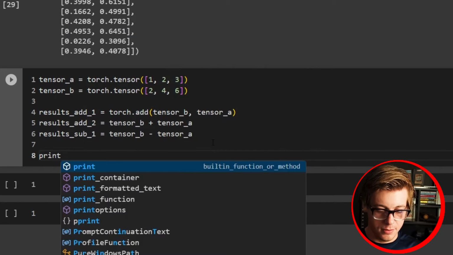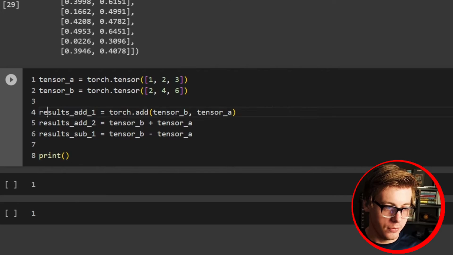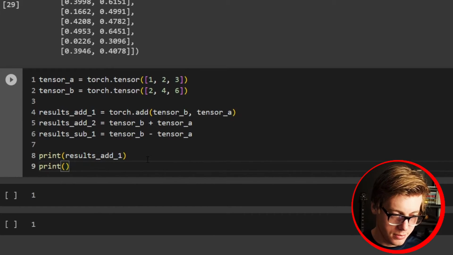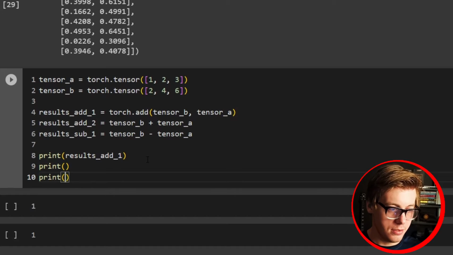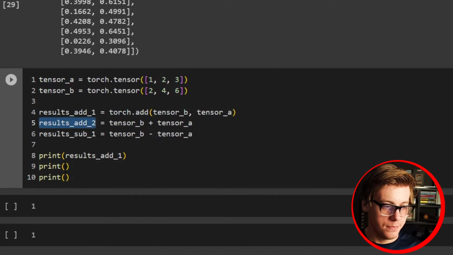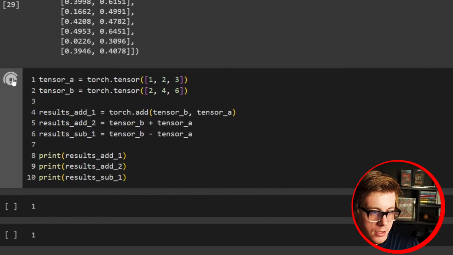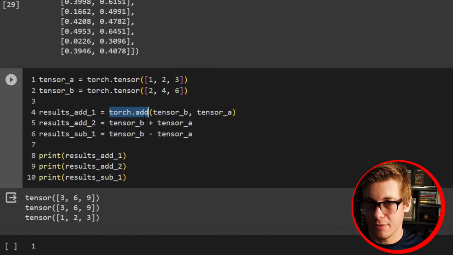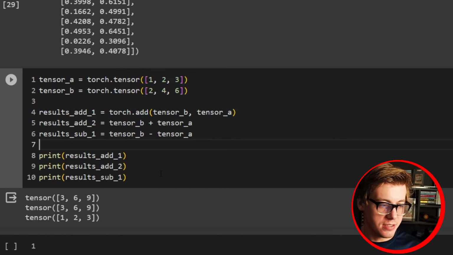Print. And we'll grab over here. First one, print, and grab these others. So what we expect, 369 and 369, right? You can use torch.add or this. Personally, I kind of prefer this than torch.add, but use the preference that you want. And they subtracted, right? 246 minus 123 is going to be 123.